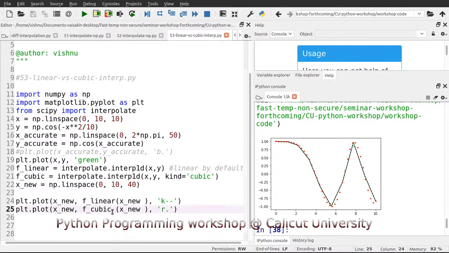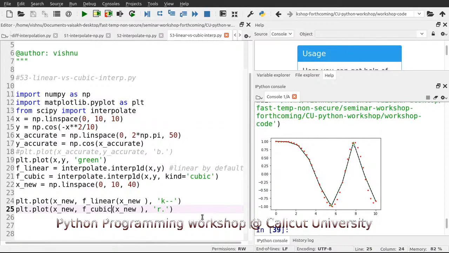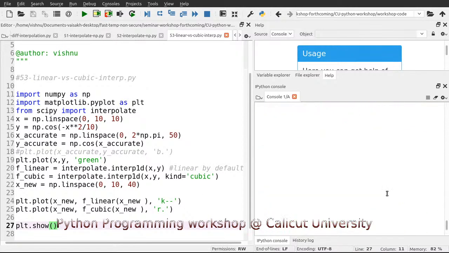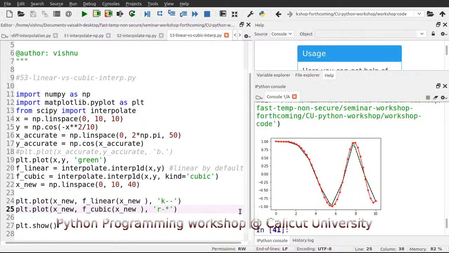But what's happening to this value? The black one. Okay. One is red star.